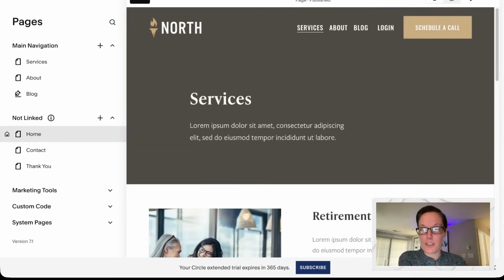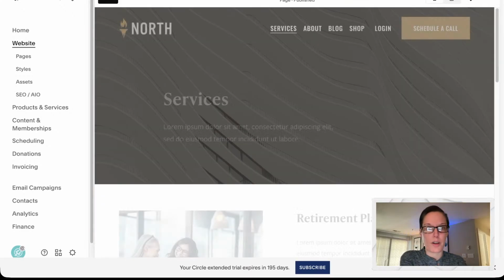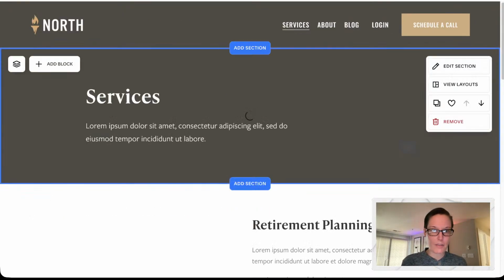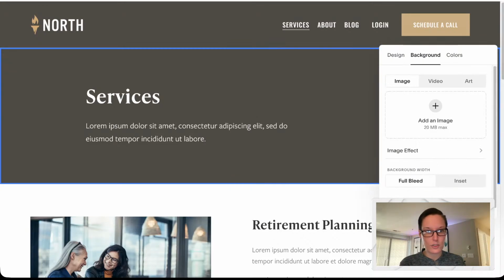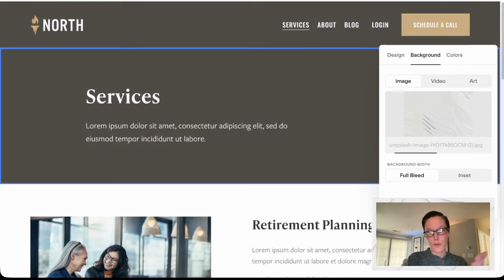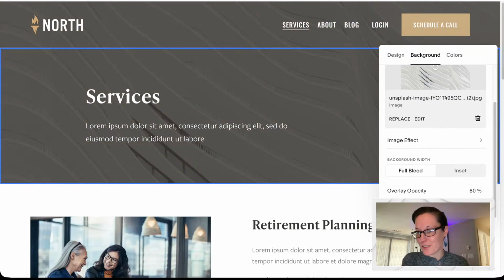I think the banners are mainly what are going to be missing here from our copy over. And yep, we're going to do the same thing, pull that background image. We're gonna edit the background. So edit section, background, upload. You'll notice it has an overlay, so you can also adjust the overlay opacity. You can also add a cool image effect. We've done some really fun things with the image effects. I can showcase a couple of those maybe on a later day. I'll pull some of those examples.